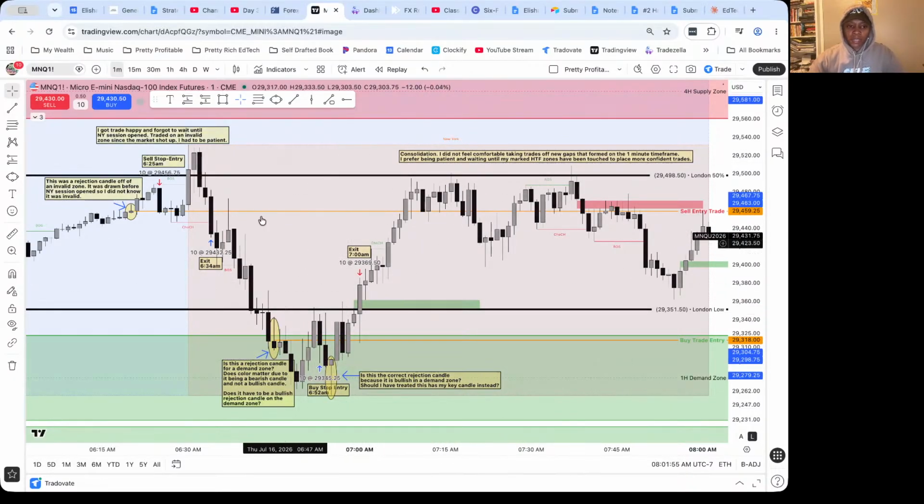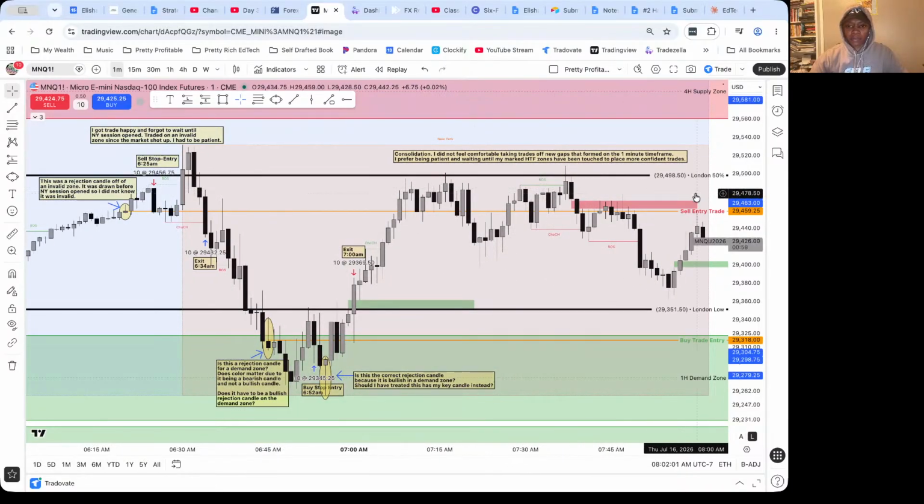Let's see. But I did have 2 successful trades, and I am proud of myself for being patient throughout this consolidation and not forcing any trades or just feeling like I want to make a trade. And I'm happy now that I have clarity on technically what my daily profit target is, what my daily loss limit is, and what my contract size should be. They just confirmed that in the group. So now I'll be able to know.